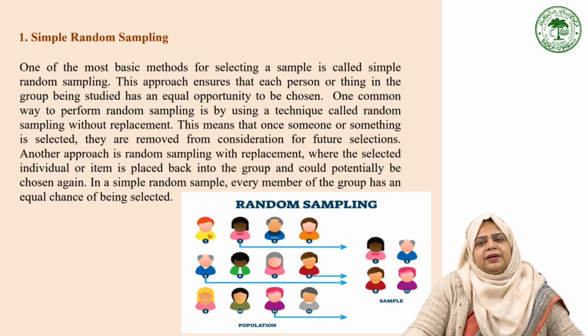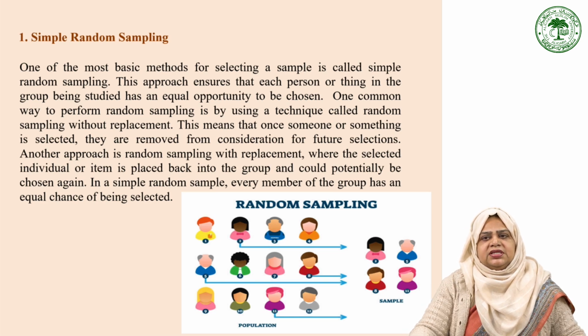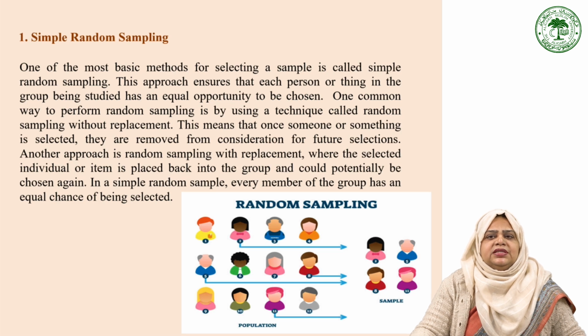In a simple random sample, every member of the population has an equal opportunity to be selected. It is important to include everyone in the population when conducting this type of sampling. To achieve this, researchers can utilize tools such as random number generators or other methods that rely entirely on chance. These techniques help ensure fairness and reduce bias in the selection process. So, in order to select a random sample, various tools and methods can be utilized. One such method is the use of random number generators or other chance based techniques.